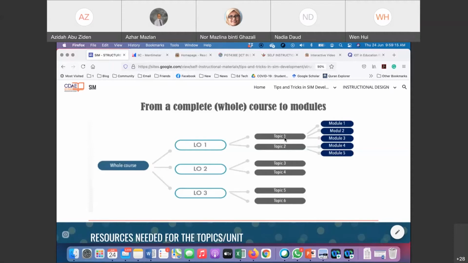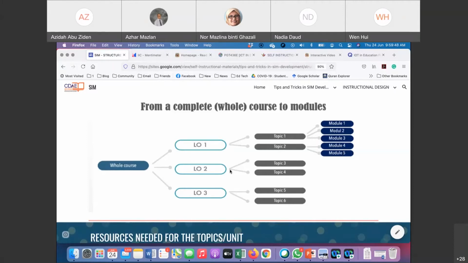If, let's say, the topic is quite big, for example, one topic can be finished in 2 weeks, you might want to further distribute the topics into modules. Okay, if the topic is big. But if the topic is small, you might want to stop at the topics. If the topic is very big, then you can divide it into 3 modules or 4 modules.